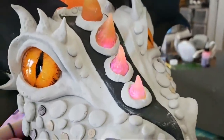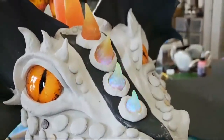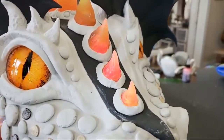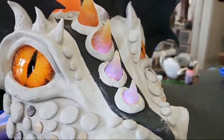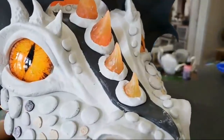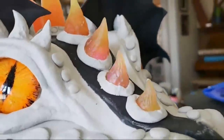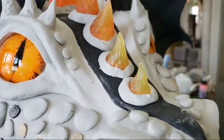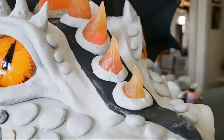Now the camera's making it flicker a bit. That flickering isn't actually happening in real life. I last had a chicken on my head about a week and a half ago. I don't know what that means. Well, I imagine they mean it literally. But yeah, we're gonna. Oh, I love it.